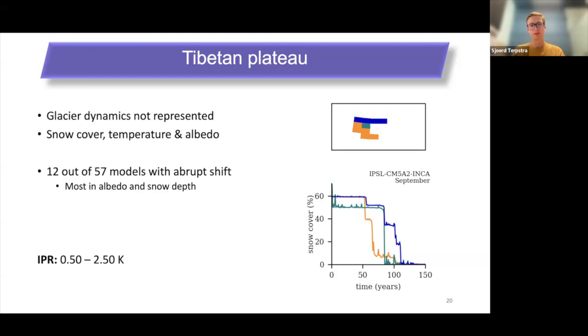But of course, if you have an abrupt decline in albedo, that is strongly related to the type of snow cover and the amount of snow cover. We find here on the right side, once again, another model example. On the top, you see the connected components where we have 3 regions that at different times show an abrupt shift in the snow cover. And as you can see in the figure, they are quite abrupt and they occur one after another. And the temperature range where this happens is between 0.5 and 2.5 Kelvin of global warming.